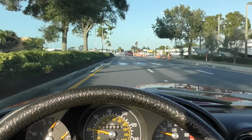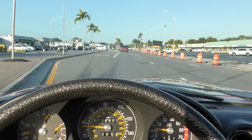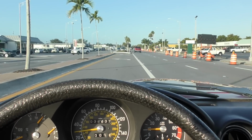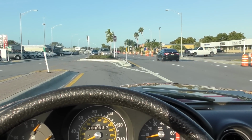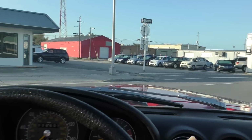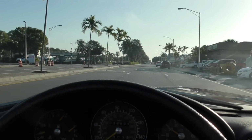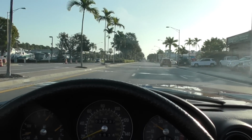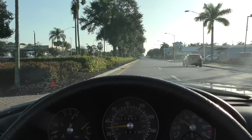I mean, if you just love the engineering, you probably went for one of the sedans. You know, you got that in this. You're on display in a 107. You know, the top is down. You're a roadster. So anyway, I could ramble on and on. I'm not going to. This is a 1984 Mercedes-Benz 380 SL Roadster, 38,000 miles, red and black. This is the nicest 107 I've seen in 15 years.